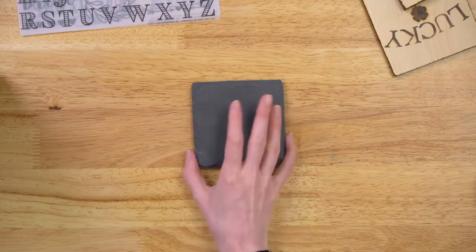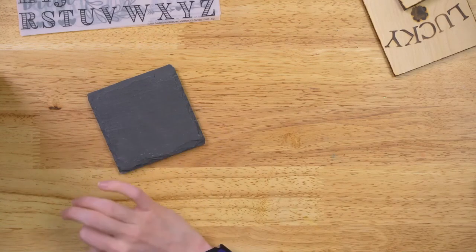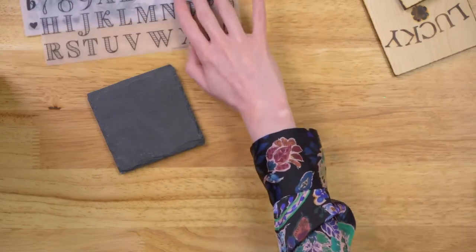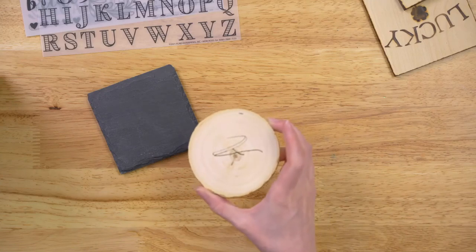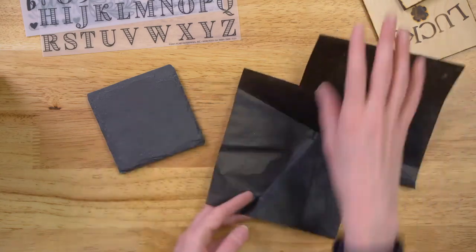Absolutely. Okay, so there are two great ways to transfer your designs from our pattern sheets onto whatever you're trying to engrave. So the first way is very straightforward. It is the same exact way that we transferred a pattern sheet onto our wood coaster from earlier. You take your piece of transfer paper, which I'll go ahead and cut out another sheet for us to use today.